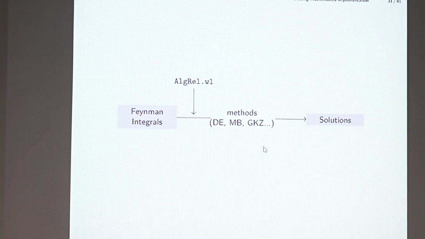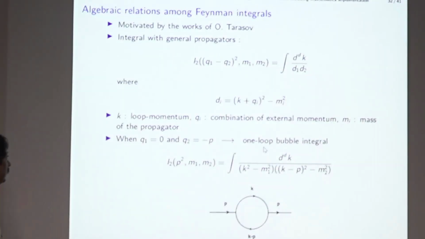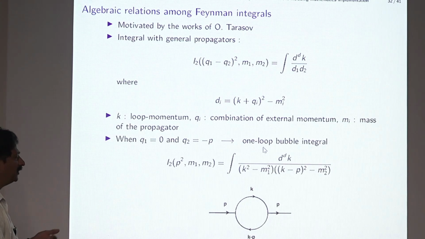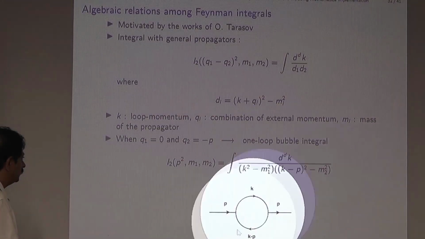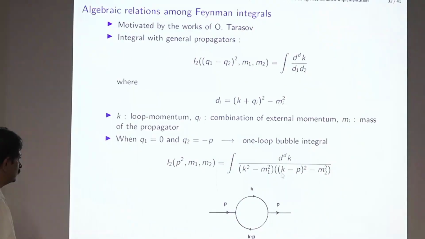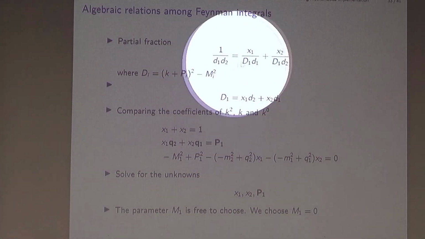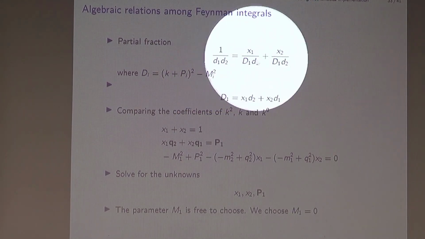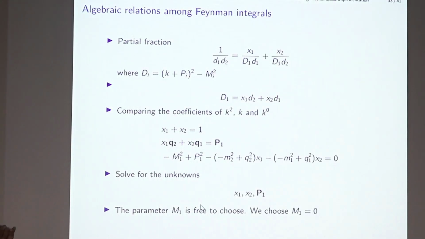Here is one more topic. The original parent Feynman integral sometimes may be very complicated when you start out with something like this, and you'd like to reduce it to other Feynman diagrams which may be simpler in appearance and simpler to evaluate. So once again we go back to our favorite bubble diagram, exactly what we had earlier. And now we do again the JEE problem with this, where you take a bunch of propagators like this and you write them out as partial fractions so that you produce more than one Feynman integral but with simplified propagators.